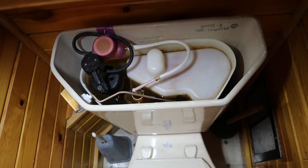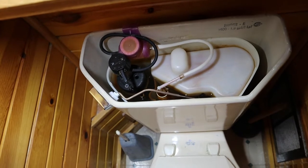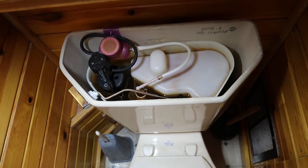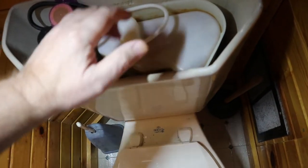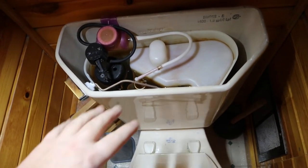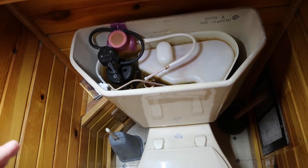Last year our toilet plugged and eventually it plugged on us because it's not enough of a flush to move everything down. So we took it apart outside because you can't plunge it normally. When I replace the parts I'll show you how we plunge it - it's a special way. There's an air tube that goes down here and you've got to take this plastic tub out and cover that air tube with your hand while you're plunging, otherwise the air will just come up through there and won't do nothing. If you plunge you'll see this little tank move up and down.